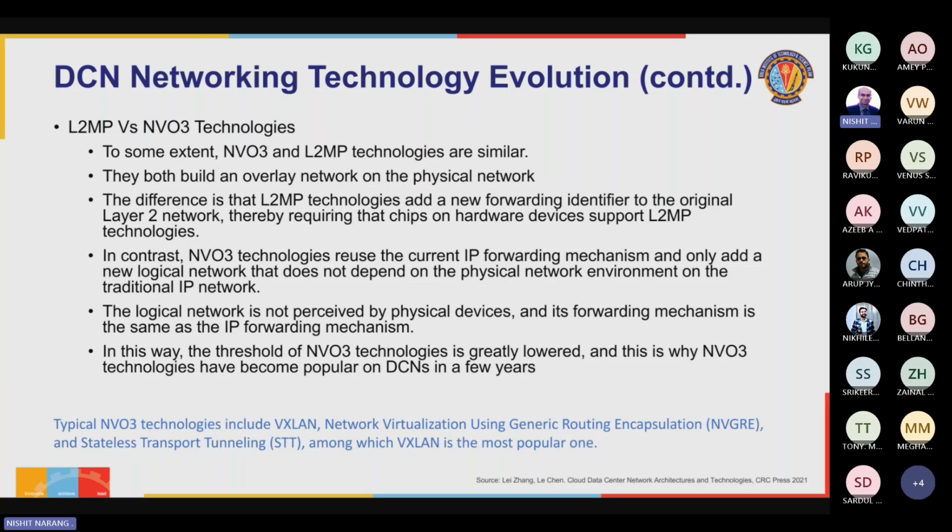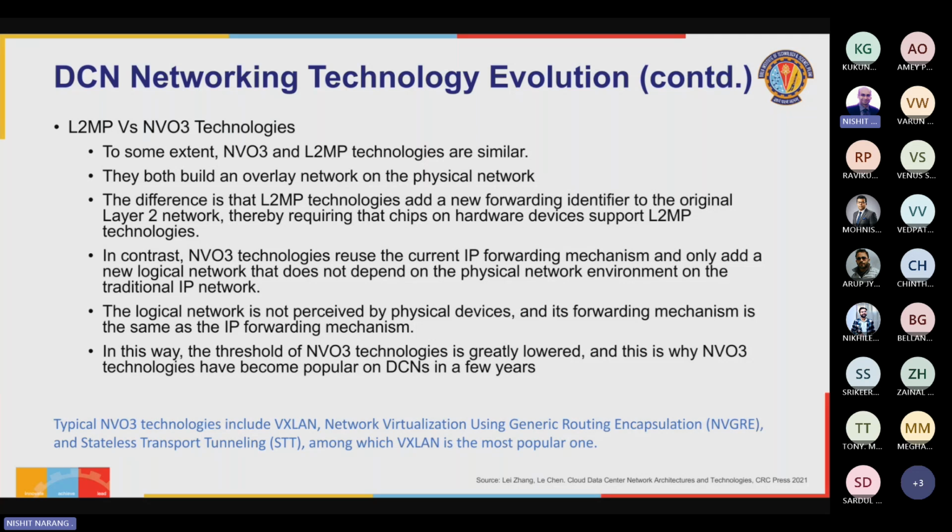L2 was a concept I used when I was using the access aggregation core topology. We are more and more moving towards IP technology as the perfect networking standard. So let's do away with all this L2MP stuff. Let's use IP on the underlay network. And then I can use IP identifiers. I don't need to create new hardware devices because IP routers will do the job.